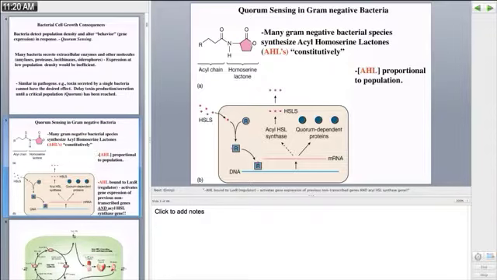One of the important things to keep in mind about this pathway is that one of the genes that's going to be turned on by this activated LuxR is the LuxI protein, the homoserine lactone synthase. This is how the bacterial population really gets the message in a hurry that quorum has been reached. As this LuxR pool shifts towards the square form, the bound form, and starts to turn on the transcription of target genes of quorum sensing, one of the first genes that gets upregulated is the synthase itself, and so now more homoserine lactone is being produced.